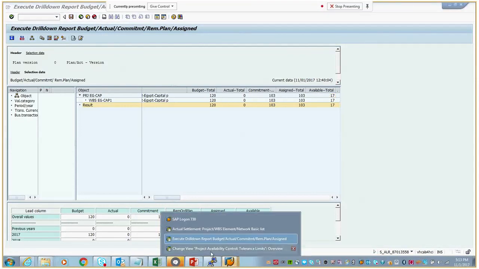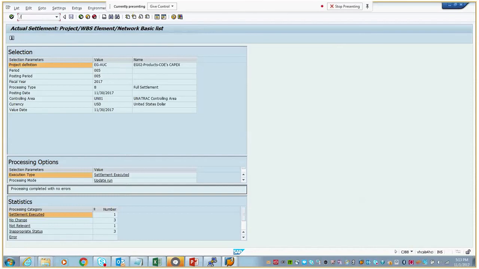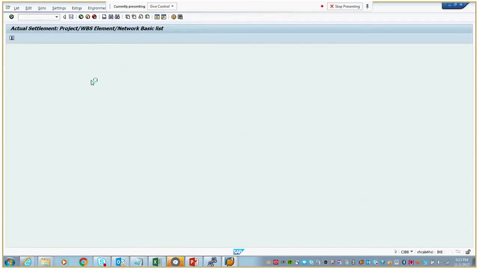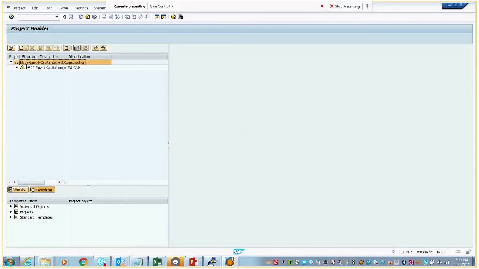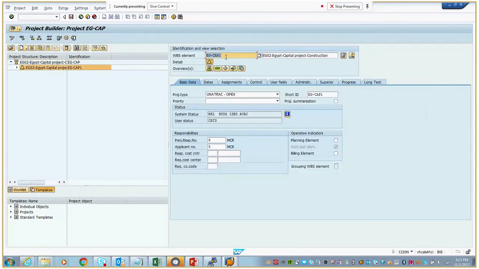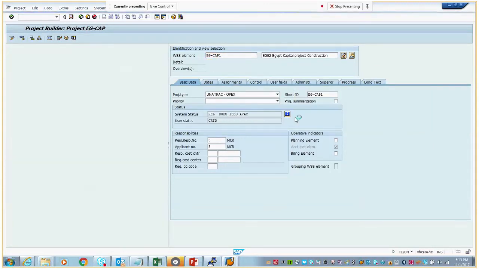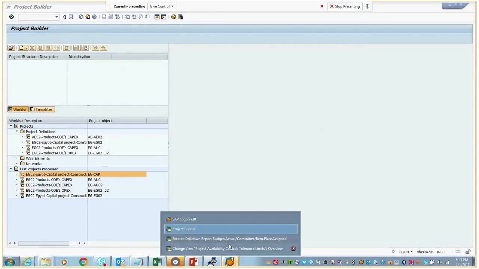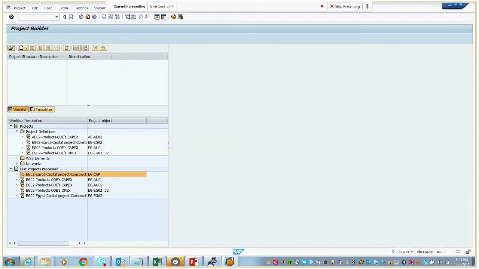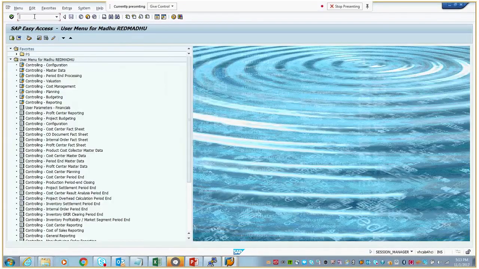So I'm selecting the WBS for this process. This is in capital, and I'm picking the capital one. And I'm trying to generate a purchase requisition using ME251.